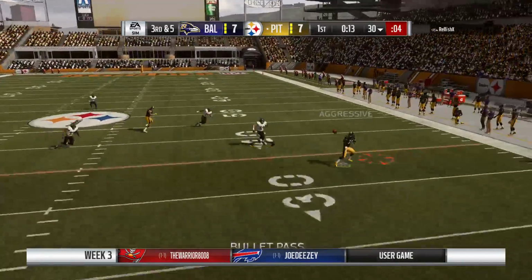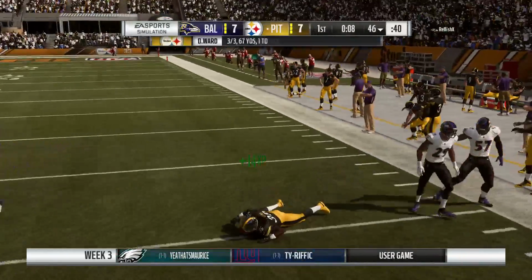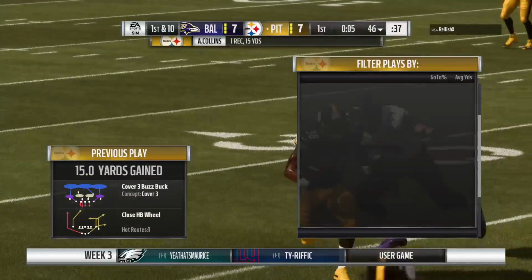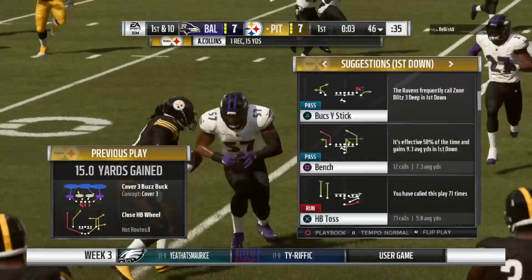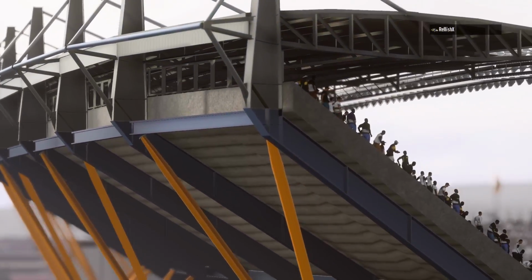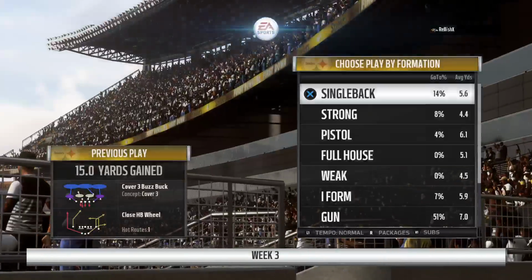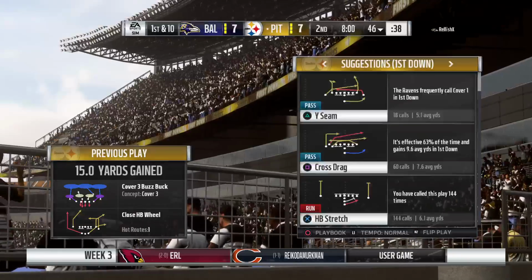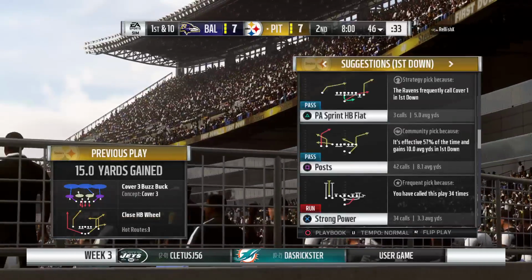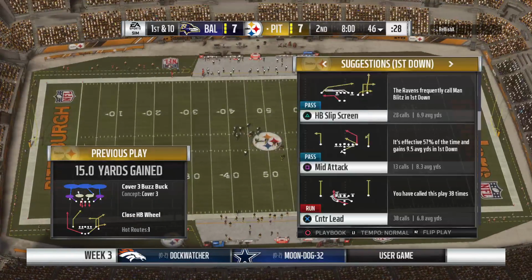Ward now from the gun on 3rd down. Drops it underneath for Collins, and he slips up past the 45 before being tackled. The Steelers picking up 15 yards there and a first down. We can talk all we want about football being a game of strength and brawn. It's also a game of mismatches, and they're trying to create one there, getting it to their back out of the backfield to make a bigger play. As we often say, get it to him in space, let him use his leg. Yeah, if he can get a matchup against a linebacker or maybe a defensive end dropping out in a zone blitz, he's going to win that battle just about every time.